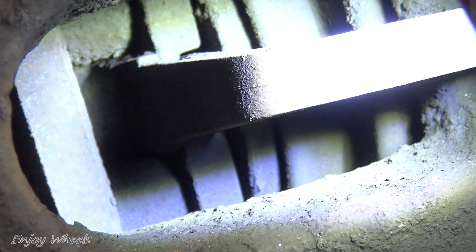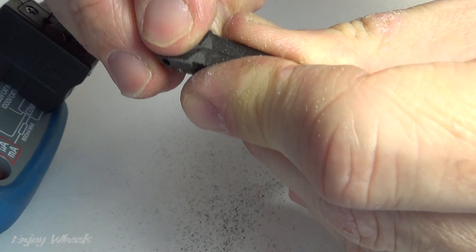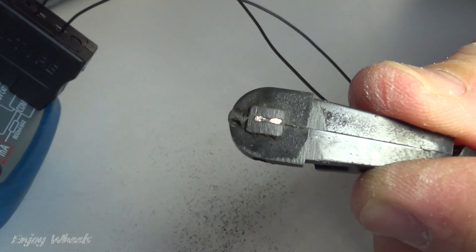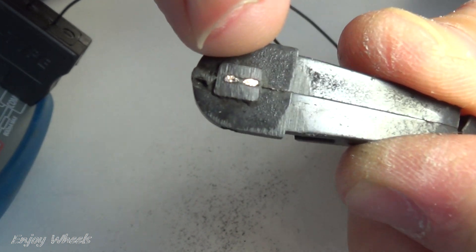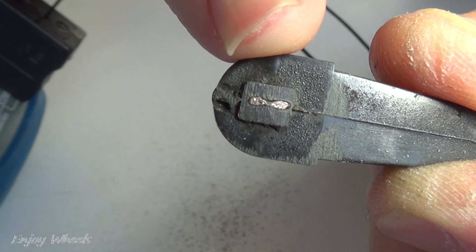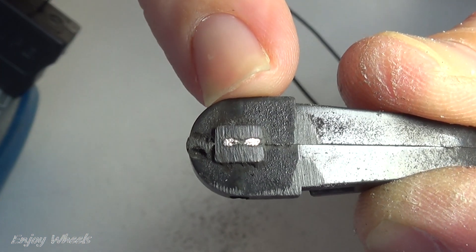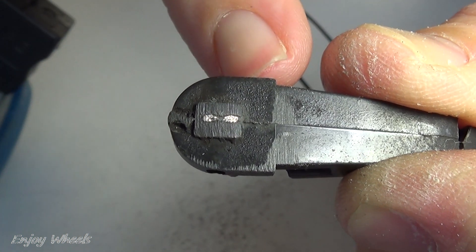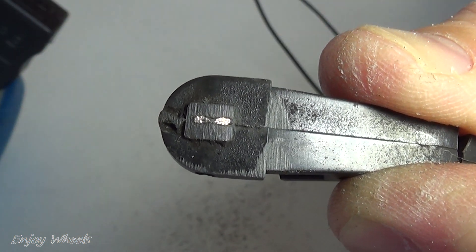I will make a small parenthesis on the operation of the wear indicator. There is a contact between two wires melted in plastic. When the pads are at the end of their life, the indicator will rub against the disc and the contact will be destroyed. Here I filed another wear indicator as if it had been filed by the friction of the disc, and you can clearly see the contact is no longer made.